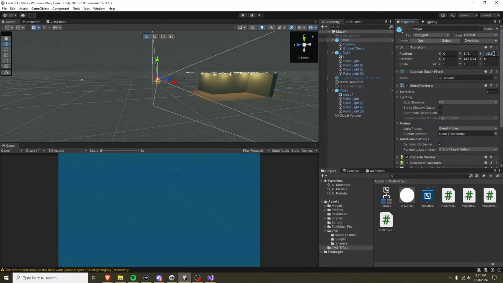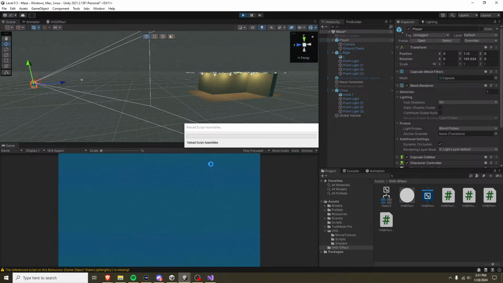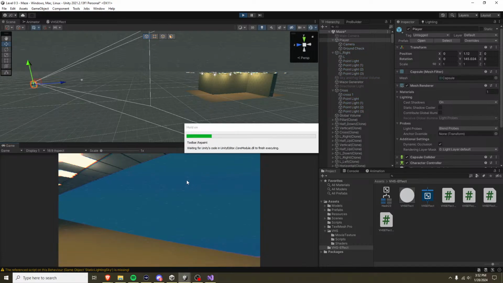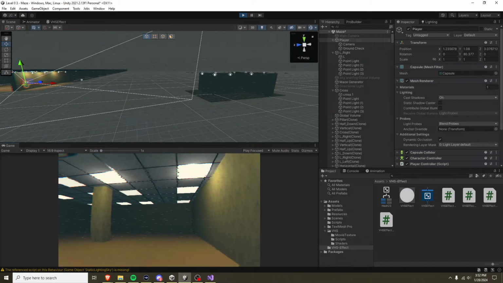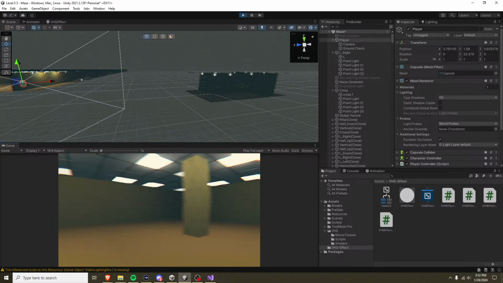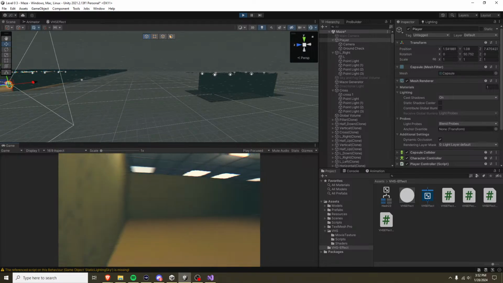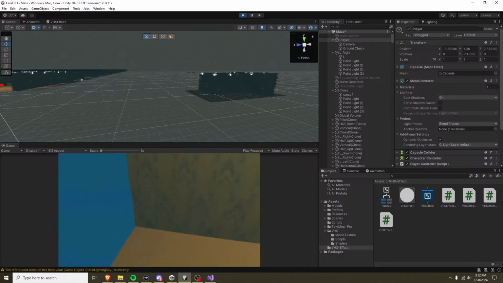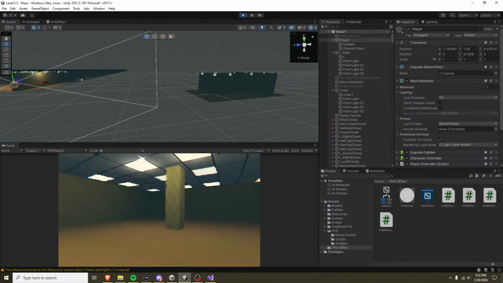I don't know. I think that looks all right. I'm currently locked in this room, but I think that's a good enough effect.